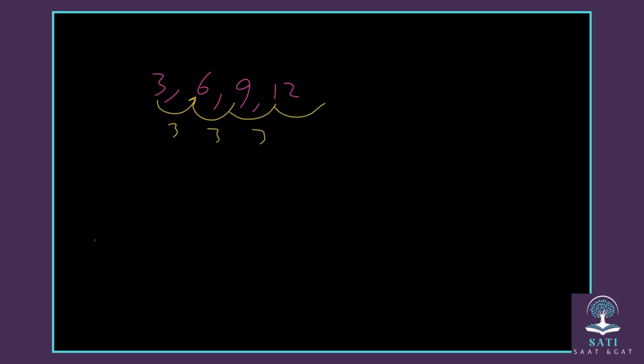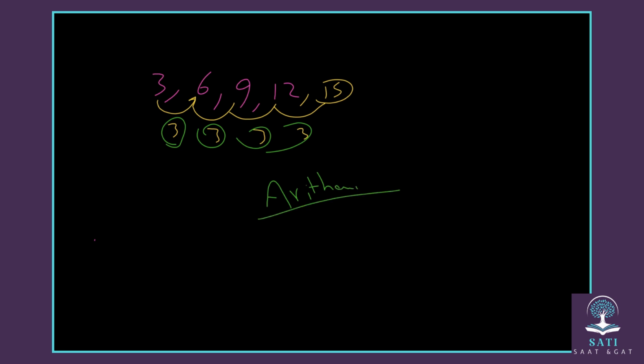So that means I can now expect what the next term will be. For the next term, I'll also add 3, so it's going to be 15. Now, if a sequence is increasing or decreasing by a specific number, by the same number, we call it an arithmetic sequence. In an arithmetic sequence, what you need to understand is that this is called the first term.